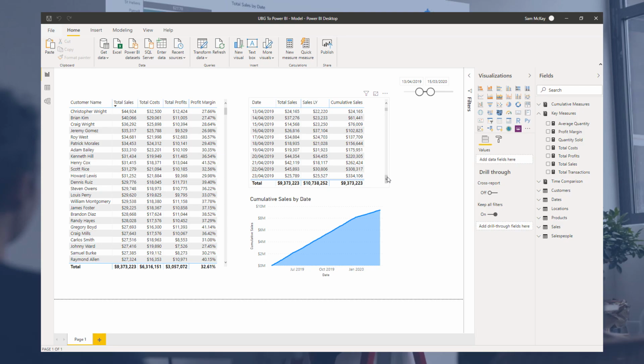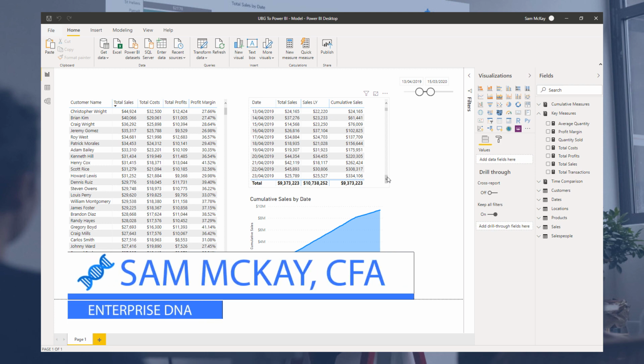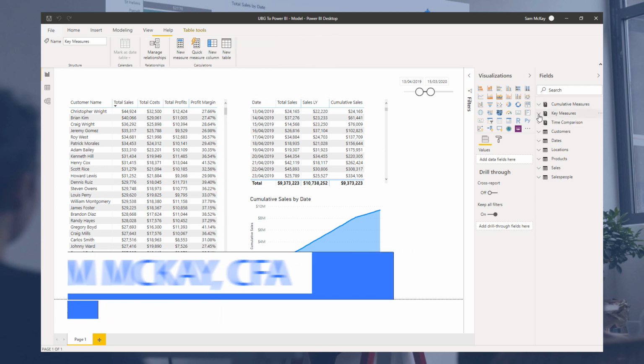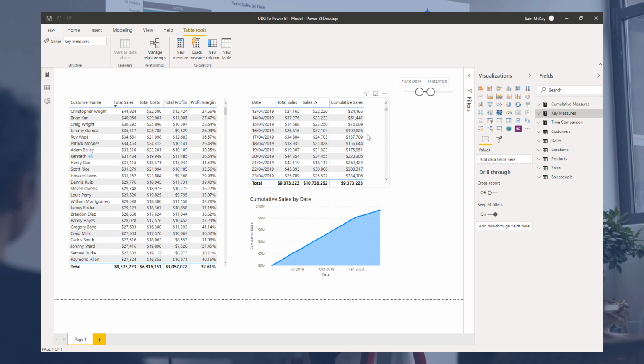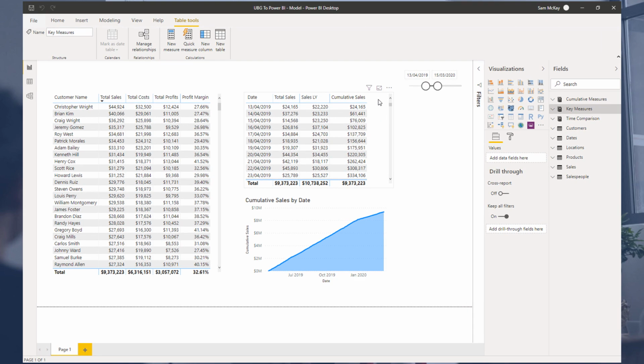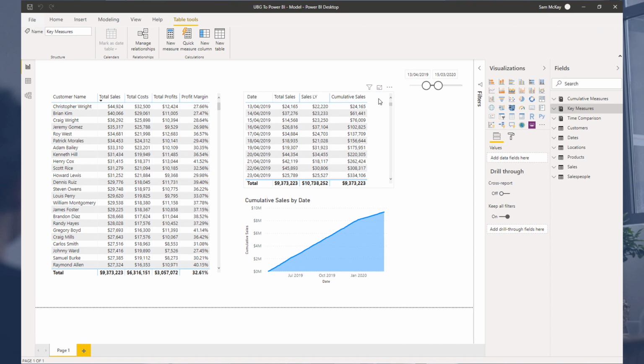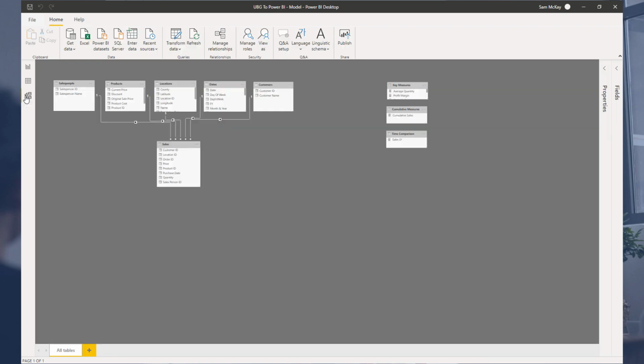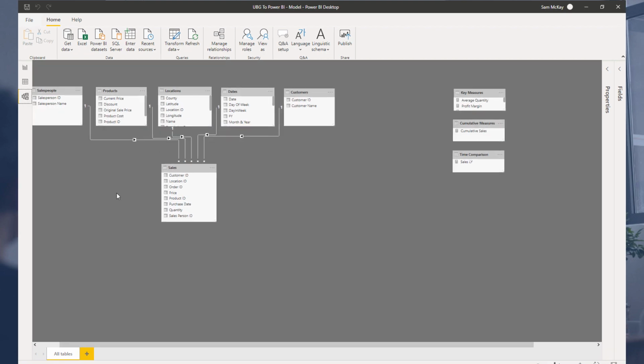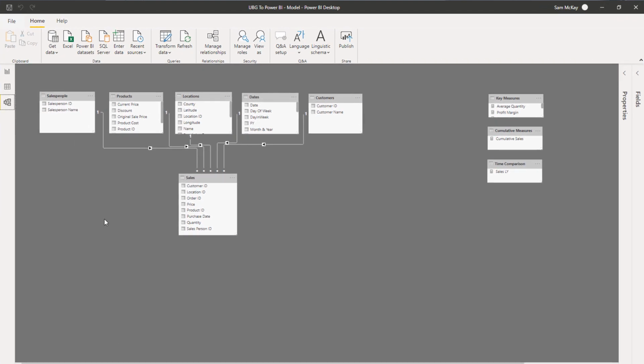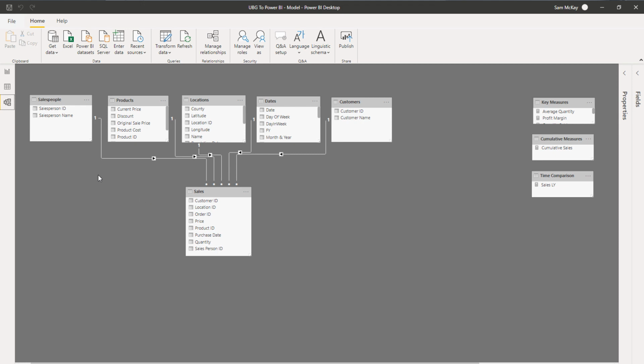Okay, so now we've created a few initial calcs and we want to start visualizing things, right? We want to start seeing how we can create some valuable insights based on what we have created. And I'm convinced you already can. Even though we've done some pretty easy stuff so far, you can already showcase some pretty good insights, because when you combine the model that you have with even just a few DAX measures, it's just amazing how much information you get and how quickly you can get it.